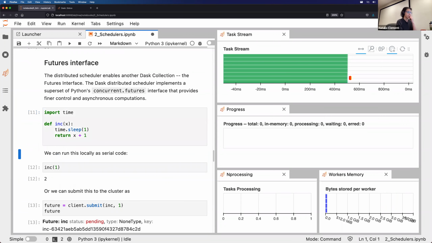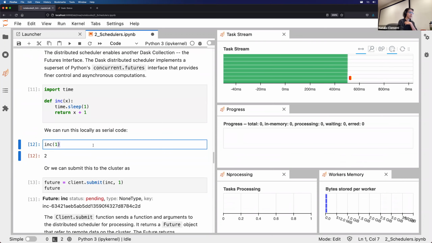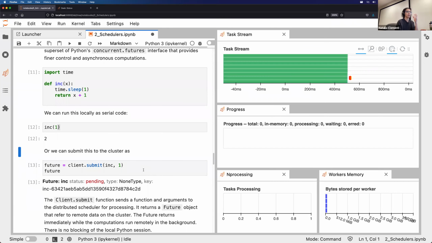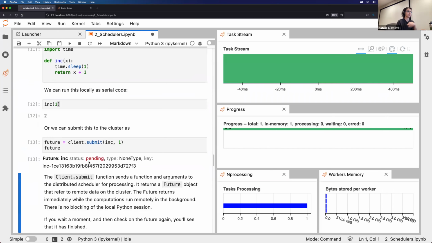If we run this locally, it's serial code, so you won't see any activity on the dashboard. We get 2, and this took about 1 second. One way we could tell the client to run this computation is by submitting this function with its respective parameter. When we run it, it'll say that it's pending.